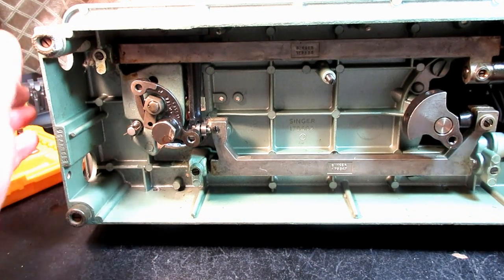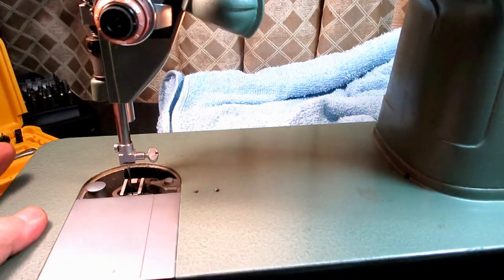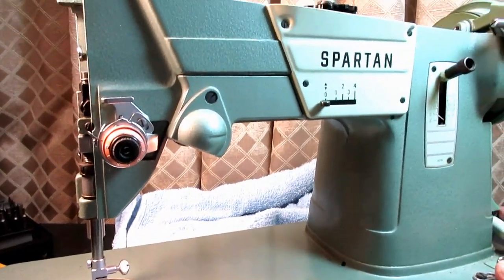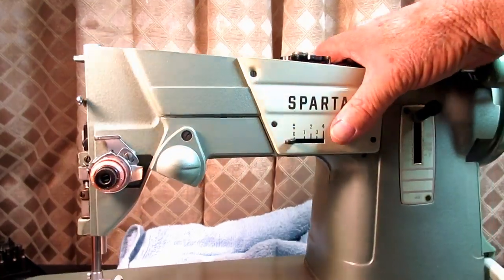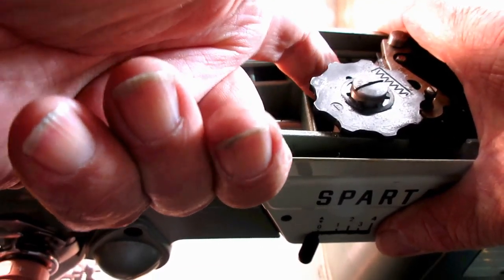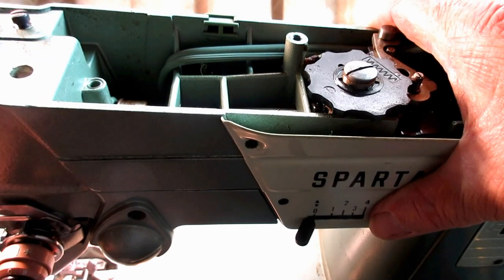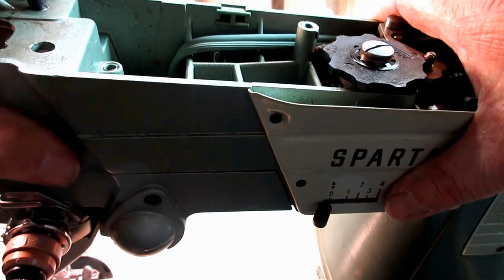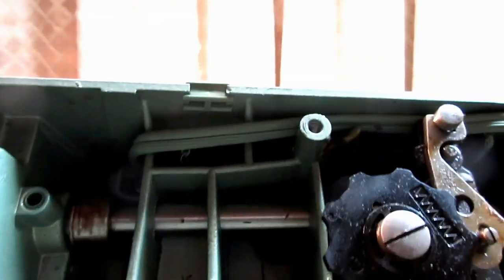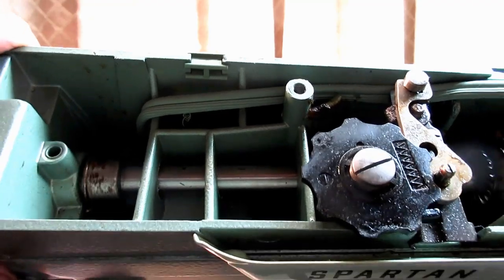Okay, so let's see. Another thing can be that the camshaft gear at the bottom of the camshaft is adjusted too close to the worm gear on the arm. That can happen. It's a little more rare. You can also have binding of the arm shaft.